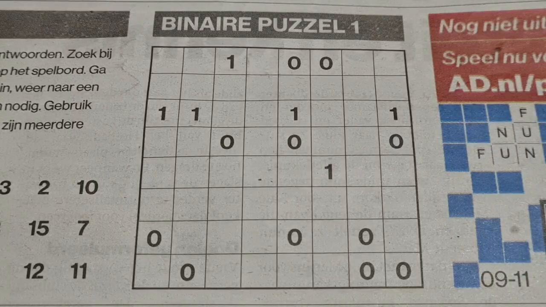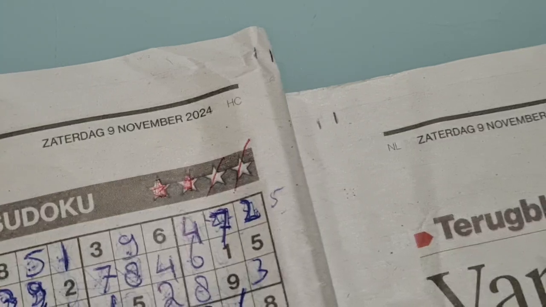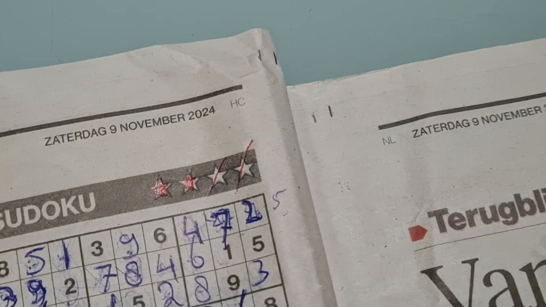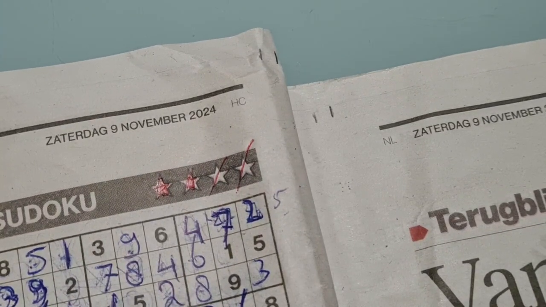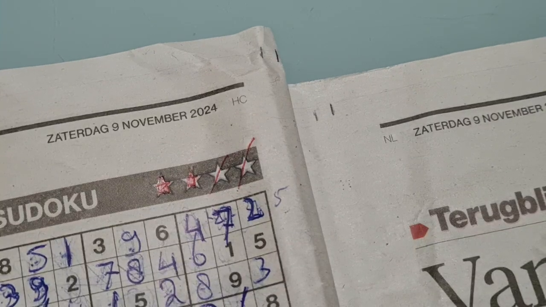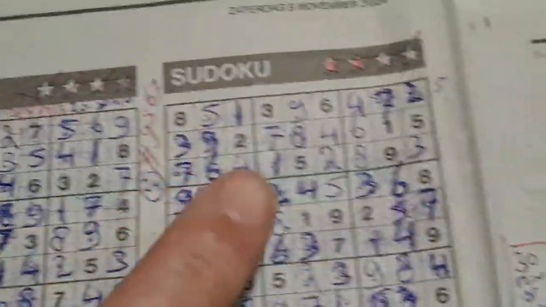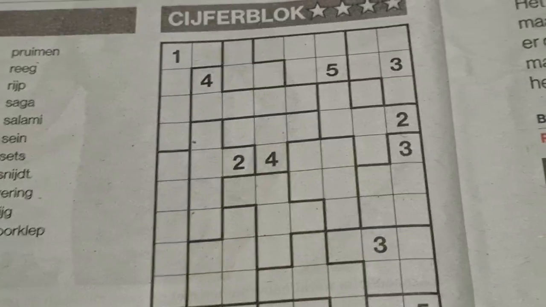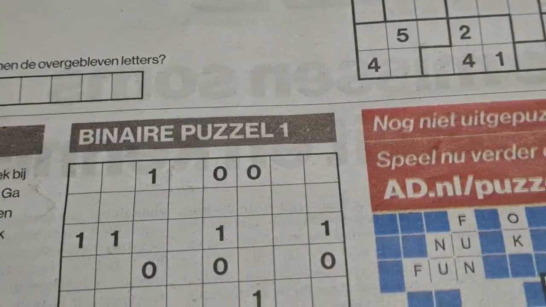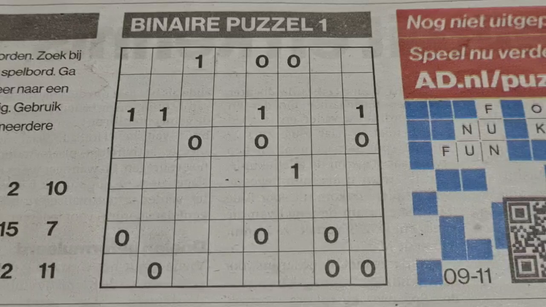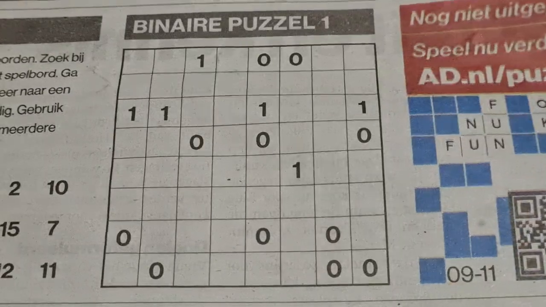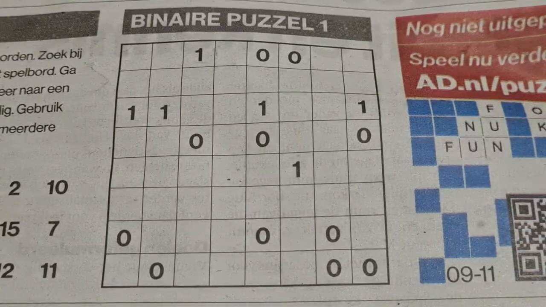Welcome back with the third puzzle, a binary puzzle, in the weekend edition of Saturday, Sunday, November 9th, November 10th, 2024. Well, it's actually today, Sunday, November the 10th, and I've already solved two puzzles, the 3-star and the 4-star Sudoku, so two puzzles are left: the Jigsaw Sudoku, aka Tectonic, and the binary. Yes, it's binary time, and this one will be number 9568.